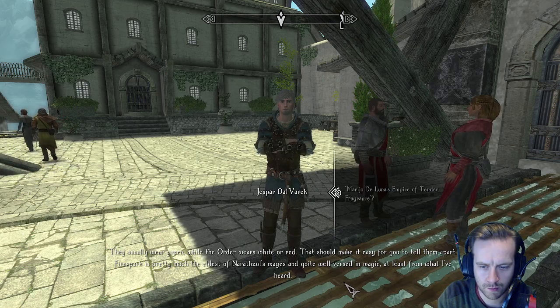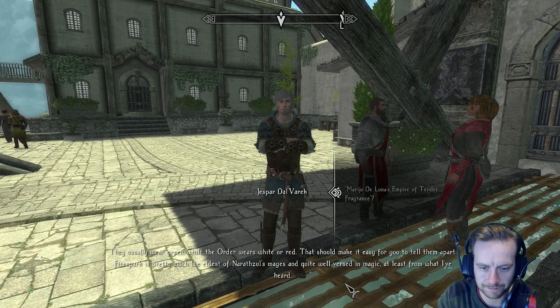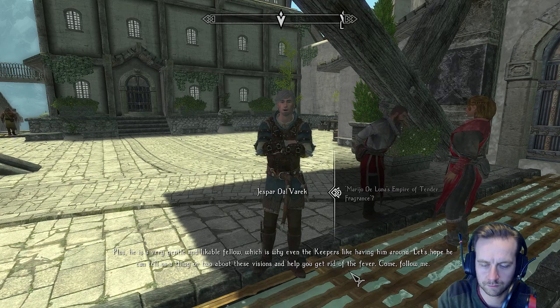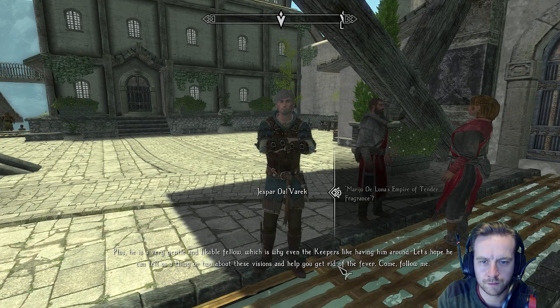Firespark's pretty much the eldest of Narathzor's mages, and quite well versed in magic, at least from what I've heard. Plus, he's a very gentle and likable fellow, which is why even the keepers like having him around. Let's hope he can tell us a thing or two about these visions, and help you get rid of the fever. Come, follow me.